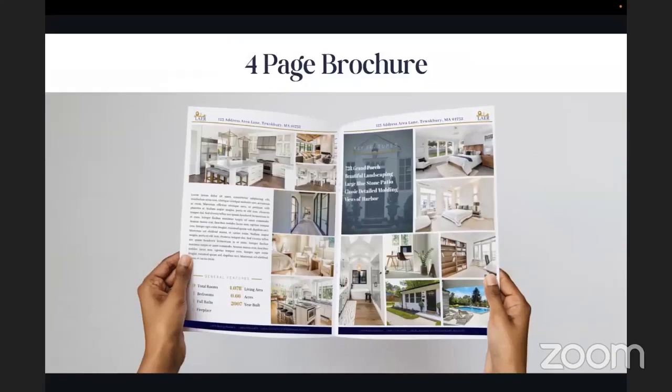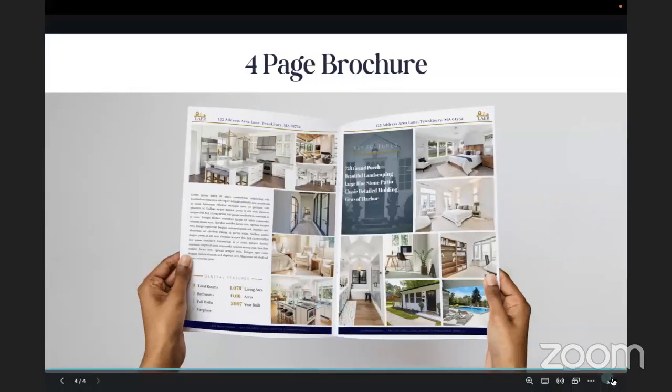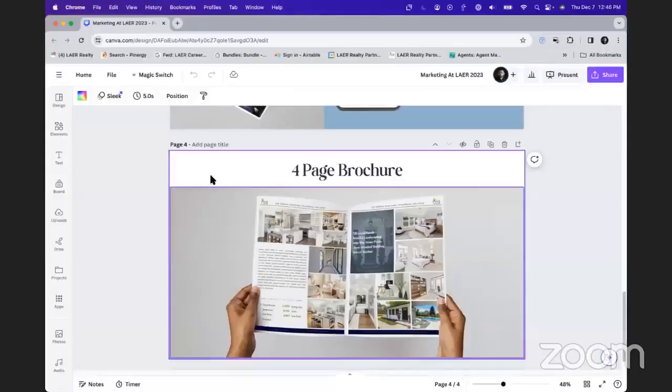So if you went out and got some really awesome pictures, some drone photos, if you have a nice luxury property for sale, you can showcase your property with one of these 4-page brochures. The 4-page brochure opens up just like this, sort of like a magazine layout. It prints out on 11 by 17 paper. Again, it features mainly the pictures, right? The photos. We try to make it look nice.